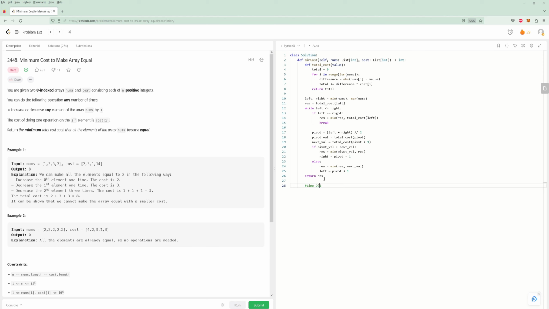So for the time, what are we actually doing, right? This cost is going to take O of n time. We already have O of n because the cost goes through the whole nums array one time. Now we are doing this cost how many times? Well, we're actually doing it log times. Like I said, if you say m equals max of nums minus min of nums, then you are doing it n log m times, because every single time we have to go through log m.